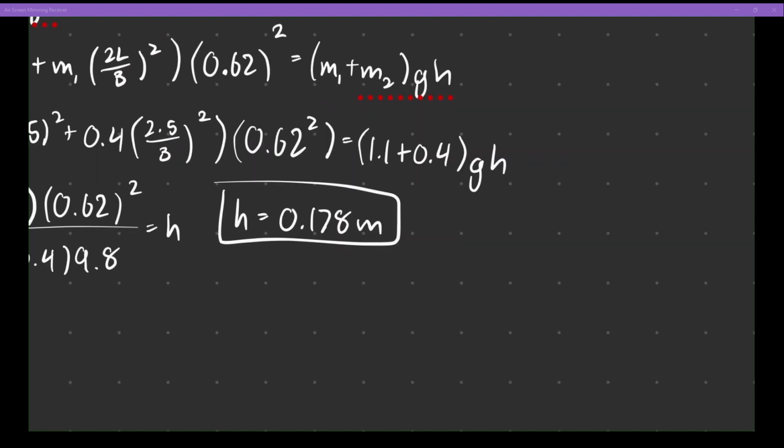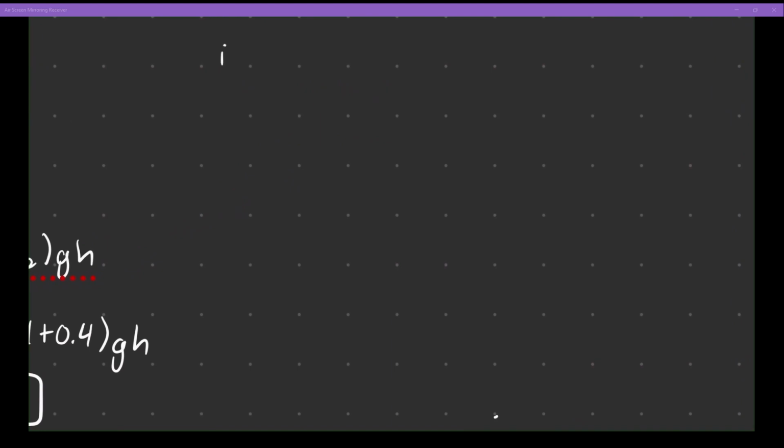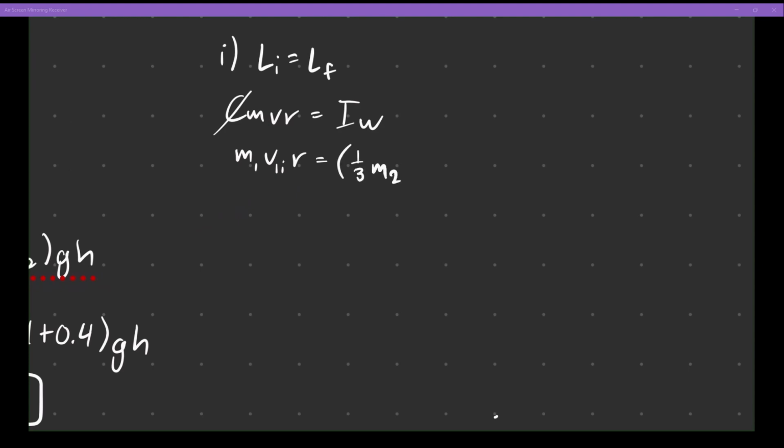Alright, now going on to part I, the very last part. It's asking for the angular speed, whether it changes, increases, or is unchanged, if the block strikes at L over 2. To start off, we'll set up initial angular momentum equal to final angular momentum, which splits up to mvr equals I omega. Just cancel that because it's just a point mass. This is M1 V1I R equals, I'm going to expand this out. This is 1/3 M2 of the rod, L squared, plus M1 L over 2, because that's where it strikes, squared, omega.